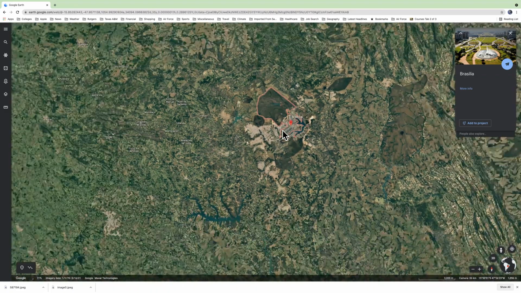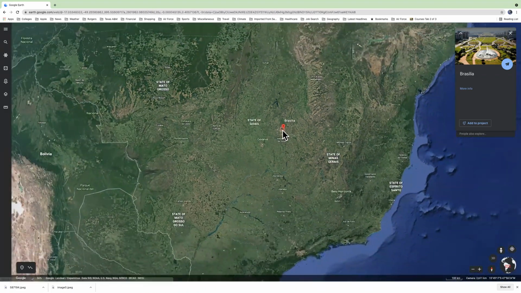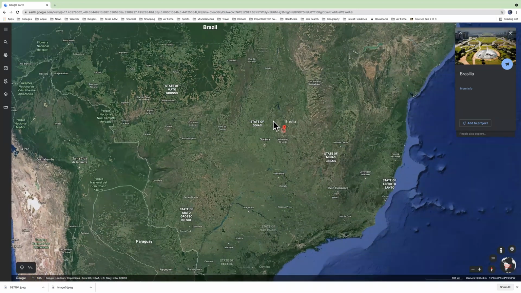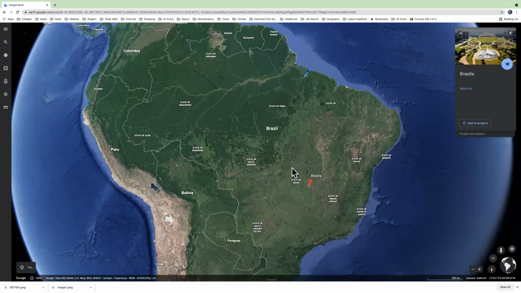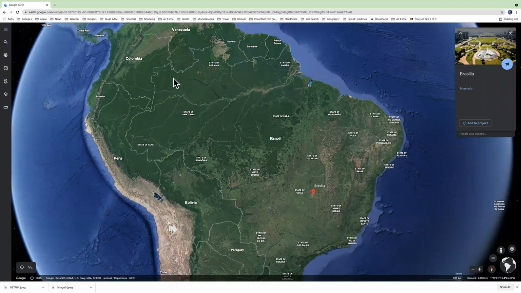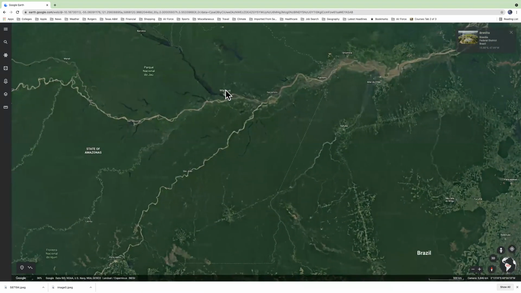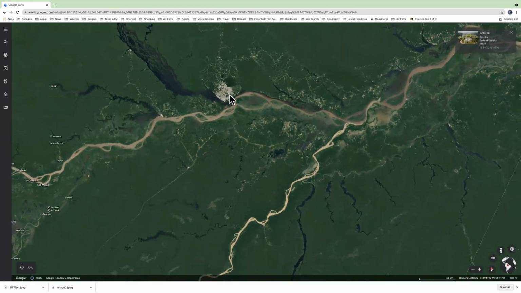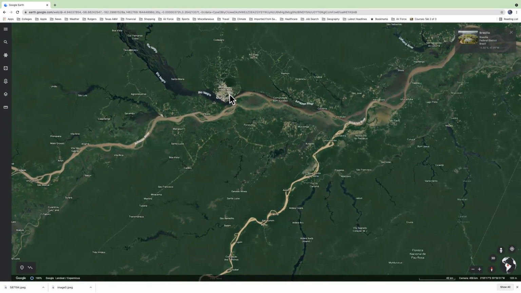But if you look at it from the perspective of where it is, it's kind of in the middle of not a lot. Brazil itself is still enormous. It goes all the way out here. Brazil has the Amazon. It's home to the Amazon River. And even Brasilia, which was initially established to get away from these two, is still really, really far from a city like Manaus, which is deep, and I mean deep, in the jungle that is the Amazon.